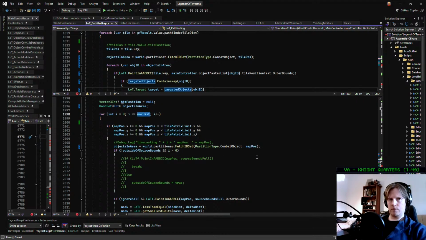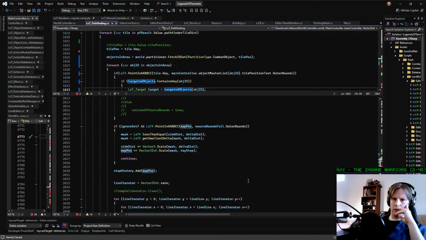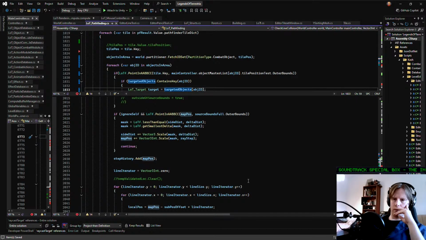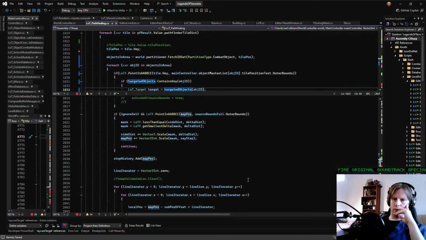Max distance. Map position. How's the map position iterated here? Oh, it's iterated here. Right.